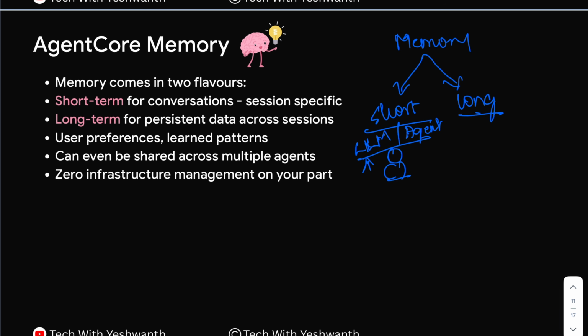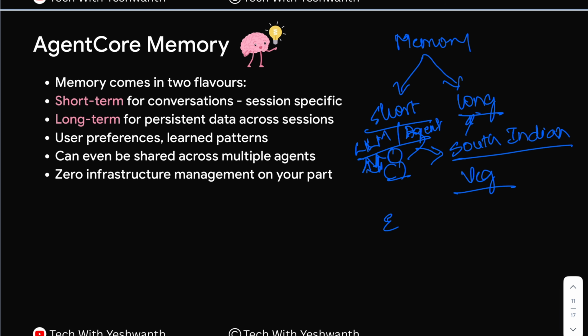So for the interactions that you're making right now with the LLM or the agent, short-term memory is used to remember those details, and long-term memory is used for saving your preferences. Let's say while interacting, you say a few things which are considered your preferences. For example, I want South Indian cuisine. Okay, I like South Indian and I am a pure vegetarian. In that situation, South Indian and veg are your preferences, so those things will be stored in your long-term memory. That is the key difference between short-term memory and long-term memory.